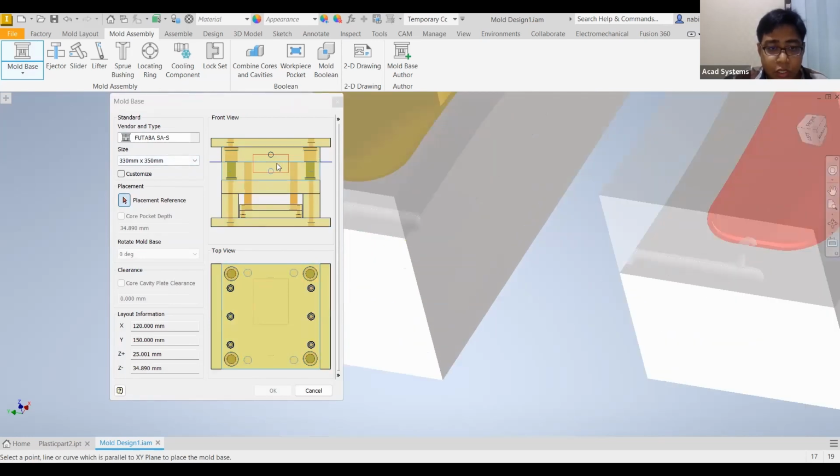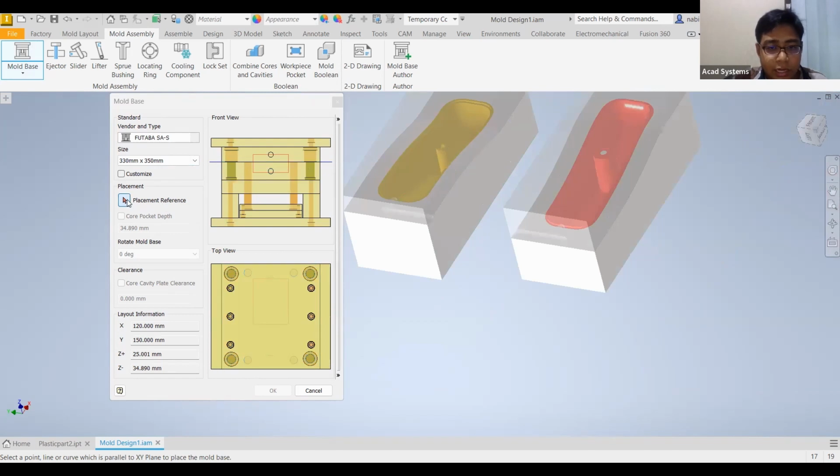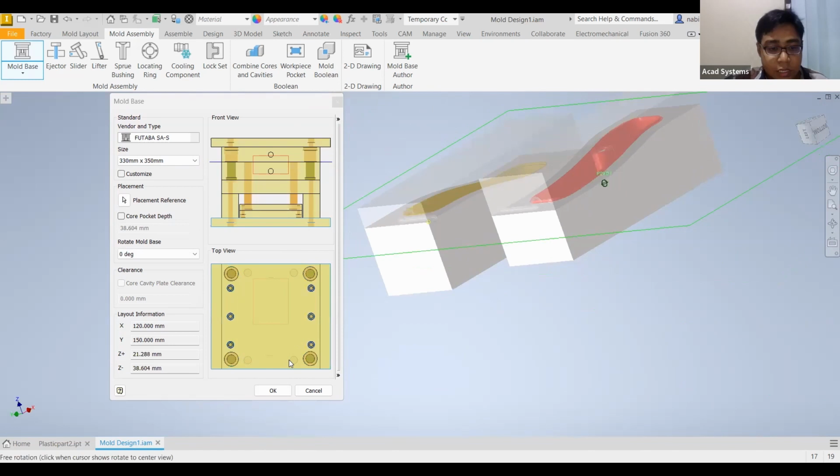Let's say if I put the location over here, you can see the preview over here. So this line is the placement reference. And then this red area is the box for this coin cavity that we have. So I can select this. Maybe I want to place it at the top over here. Then you will see it is now readjusting based on our placement. So I'm going to put it at the center, which is much more correct.